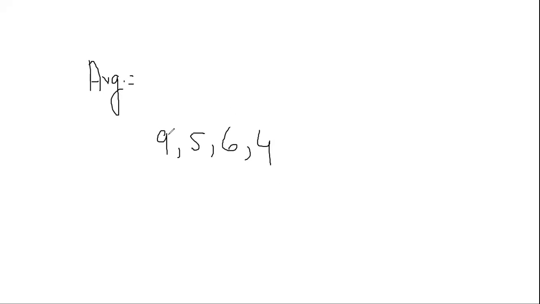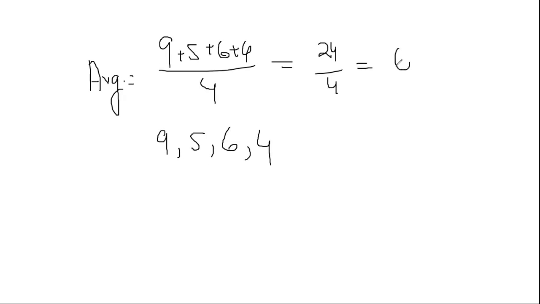So how do you calculate average? Basically you sum all these values divided by the total number of values. So sum all these values, you get 9 plus 5 plus 6 plus 4, and then you divide it by the total number of values, 1, 2, 3, 4, right here. So 9 plus 5 is 14, plus 6 is 20, plus 4 is 24, right? 24 divided by 4, you get 6. So 6 is the average mark of the class, right? So on average, every person scored 6. Now, obviously, every person did not score 6. Somebody scored 9, somebody 5, somebody 4. But 6 is the average score of the class, right?